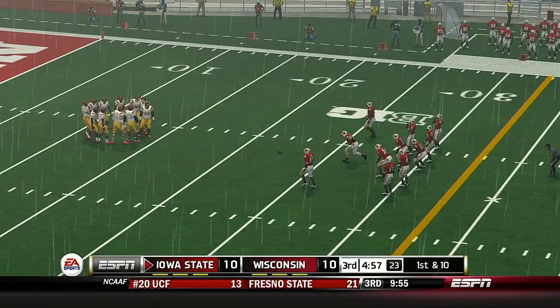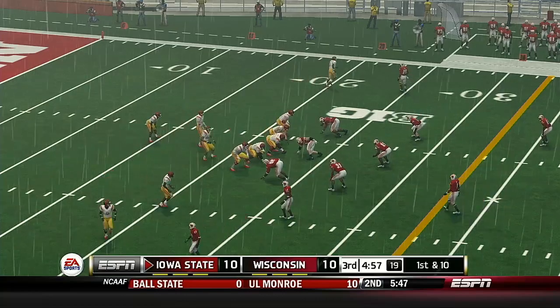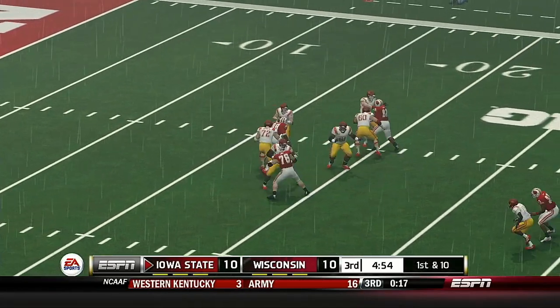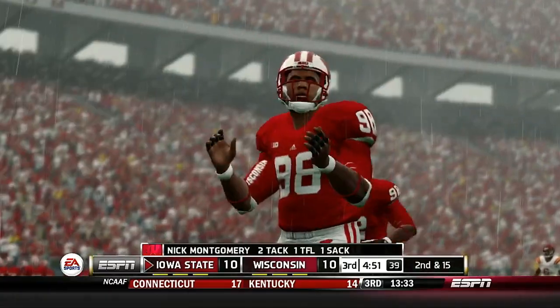A lot of times you'll see teams start to clench up a little bit when games stay close well into the second half. You need to stay loose, keep doing what you've been doing all week in practice, and execute when it's time. He is drilled at the 17-yard line.